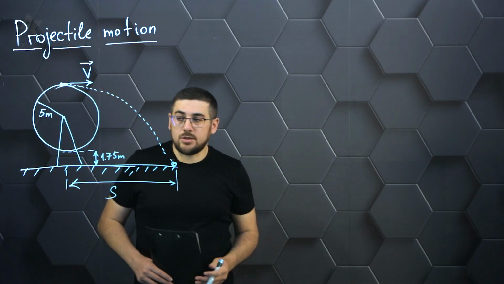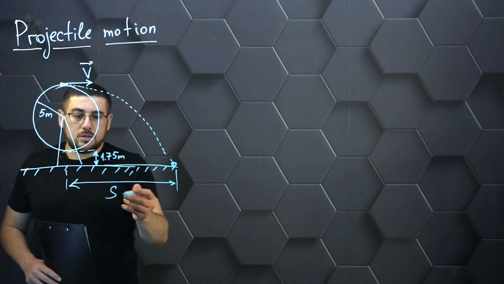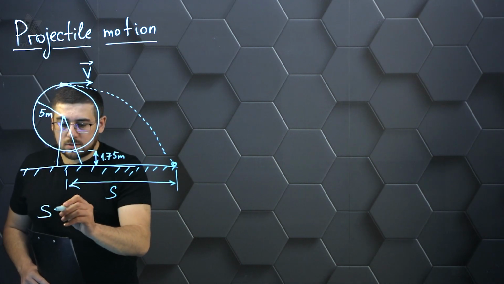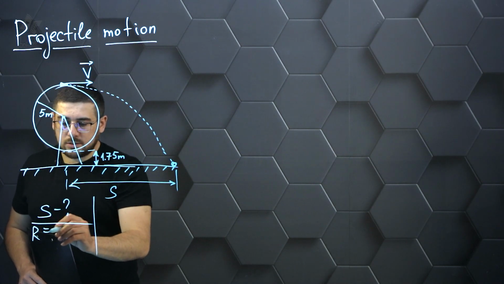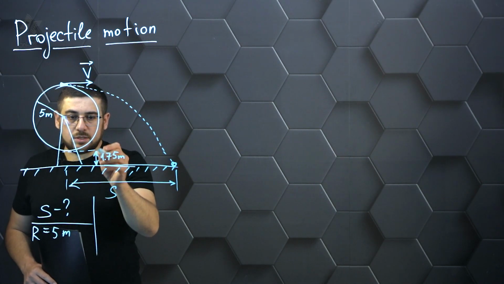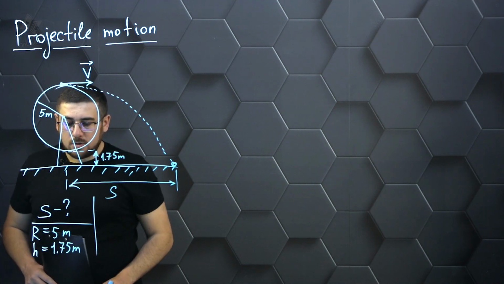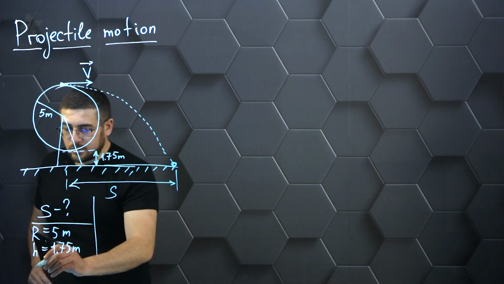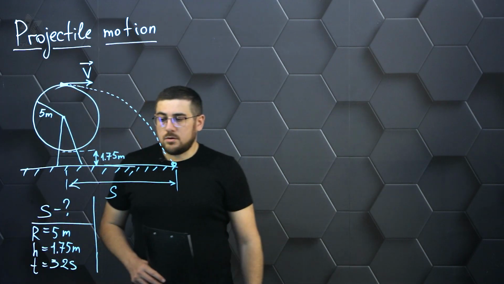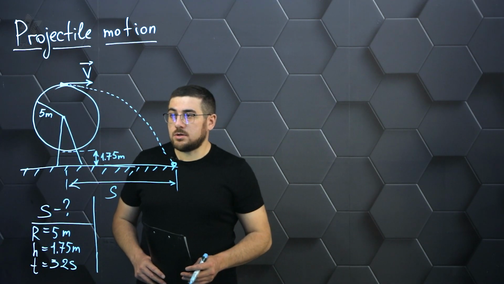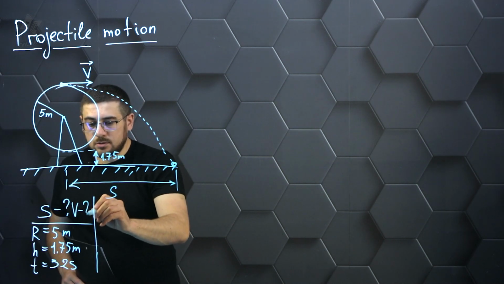How do we solve such problems? Well, first let's write down the given conditions and then proceed to the solution. So we are looking directly for the value of the path S. We know the radius of this wheel. We know the height at which the bottom of the wheel is located. And it is also known that this wheel makes a complete rotation in 32 seconds. First, let's determine the speed at which the passengers on the wheel will move. And this, by the way, is just one of the questions of this problem.